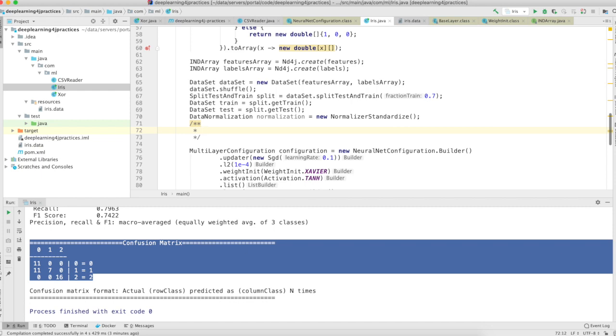FYI here, standardization is something like we have mean value of the features and the standard deviation. So for each feature value, the standardization will do such calculation.